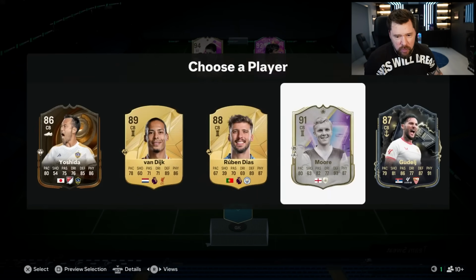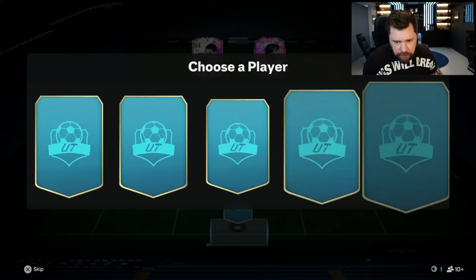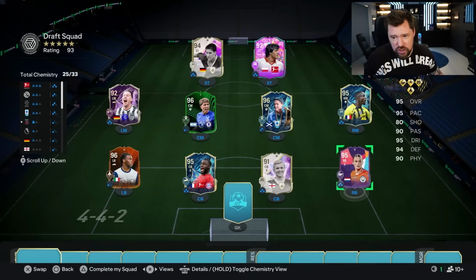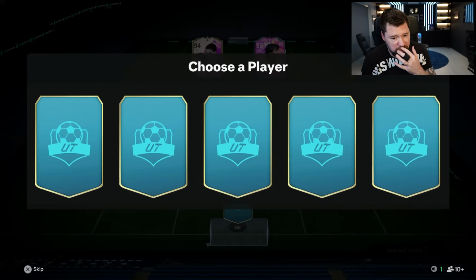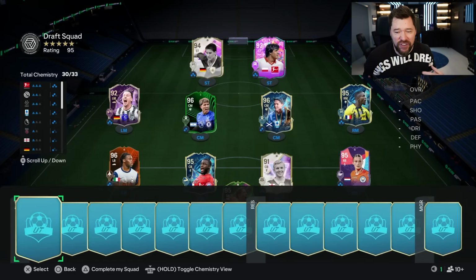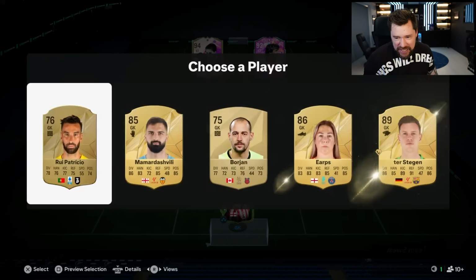But no, we will take Upamecano more at right back. 95 Kasparij. He's got right mid as well. And I really like that card because if we now do get the Arsenal women, he'll give them full chemistry. Oh, Peter Crouch in goal. Guys, it's a 95 rated base draft yet again. I tell you what, man. Like, EA trying to give me the 129 here today.